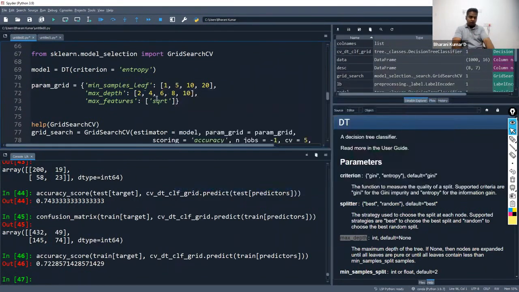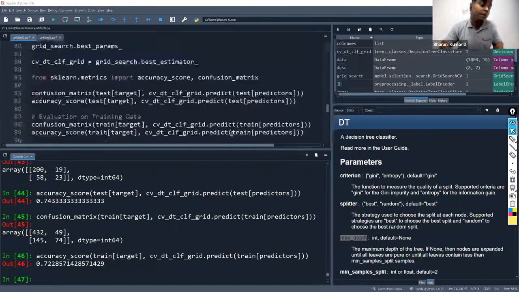Then 5, 2, square root; 5, 4, square root; 5, 6; 5, 8; 5, 10. Then 10, 2; 10, 4; 10, 6; 10, 8; 10, 10. Then 20, 2; 20, 4; 20, 6; 20, 8; 20, 10. It does all the experiments. It will not leave out even a single experiment, but that would be time consuming.